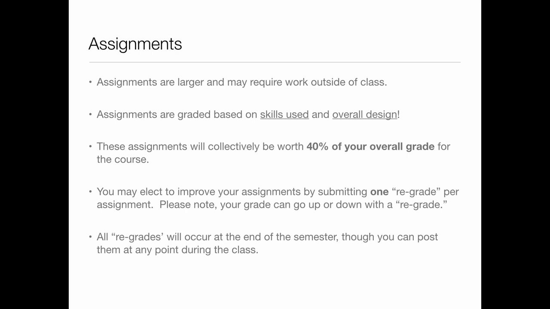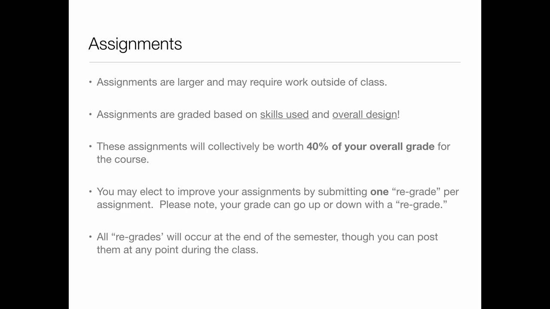Our first assignment doesn't come for quite a while. It's out there a ways because you guys need to learn some skills to begin with. I have no expectation that you've ever even opened Rhino. If you have, that's great. But if you haven't, that's totally okay. We will build a bunch of skills. I'm not going to throw you in and give you some complicated assignment right away. We'll spend some time. That's part of why there aren't as many assignments.